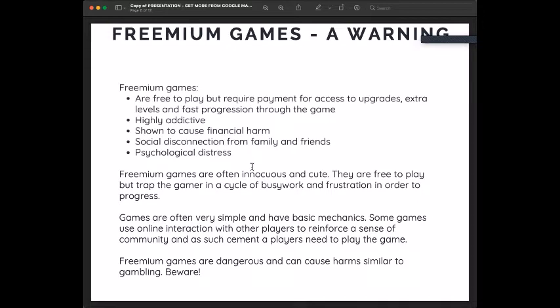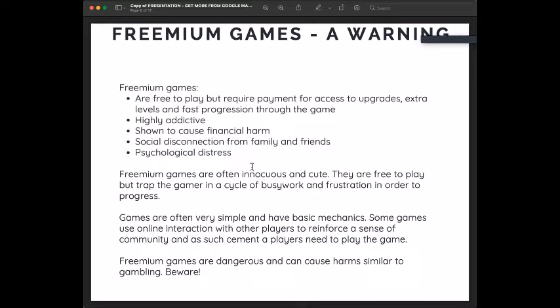The game will often hit you up with notifications at different times of the day when you don't play for a while, in order to get you back. And if you ignore several notifications, the game will give you a certain amount of in-game currency to lure you back in again. It's a really classic set of addictive behaviors with some of these freemium games. So you do have to be very, very careful.